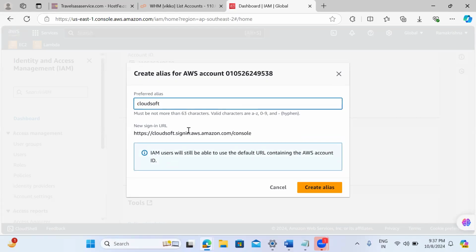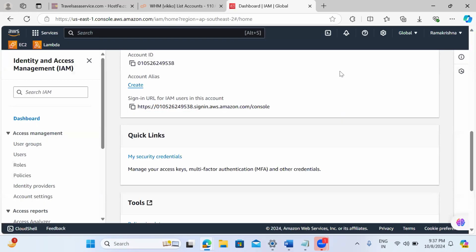Okay, then either in that 12-digit number instead of this number, you can enter this alias also. Or in the URL we can enter, or go to IAM user login, enter that 12-digit account number or alias, IAM user and password. Okay, so for that purpose you can create an alias.